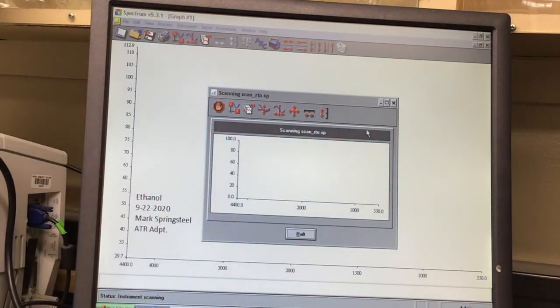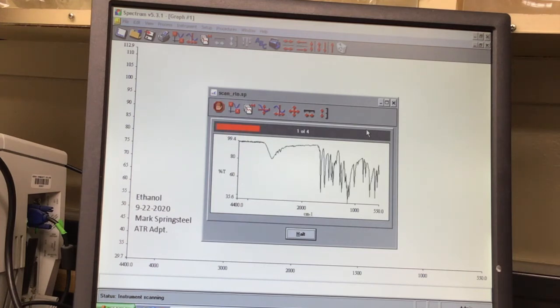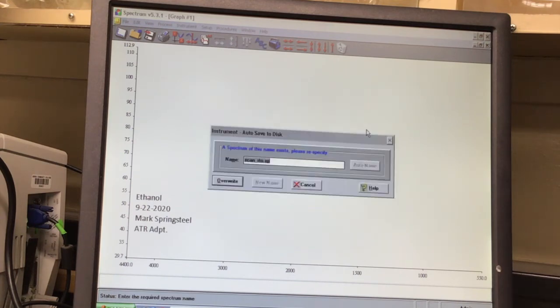And it's gonna do four scans just like before. And this takes very little time compared to if you wanted to make a potassium bromide pellet and do transmission IR. If you didn't have an ATR adapter, like we're lucky enough to have, that's what you'd have to do. That can take sometimes 5 minutes, but sometimes like an hour if you're just not getting the right ratio of your sample and the potassium bromide. You usually have like 1 milligram of your sample and about 80 milligrams of potassium bromide. And then you mix it up and crush them quickly because they're hygroscopic, but the potassium bromide is not dry enough to begin with, or if you have the ratio wrong, you put too much in the press, there's all these problems. So this is so convenient.